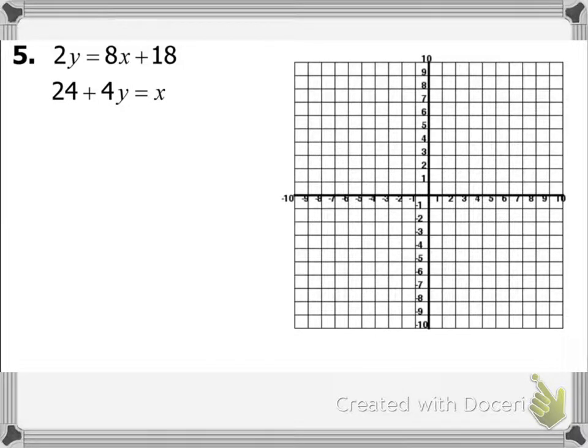Let's go ahead and solve both of these for y. First equation, what's the only thing I have to do to solve for y? Divide by 2. I'm dividing everything by 2. 8 divided by 2? 4. 18 divided by 2. 9. Am I moving too fast for anybody? Okay, that one's already in slope-intercept form. Y-intercept is 9. Slope? 4 over 1. So up 4, right 1, or in this case, I'm going to go down 4, left 1.